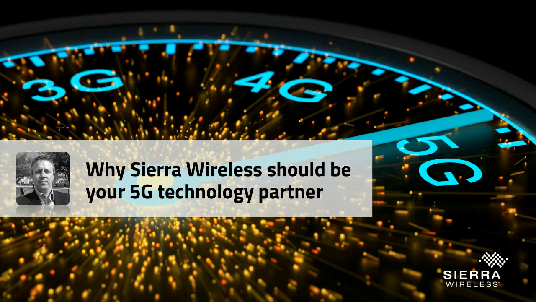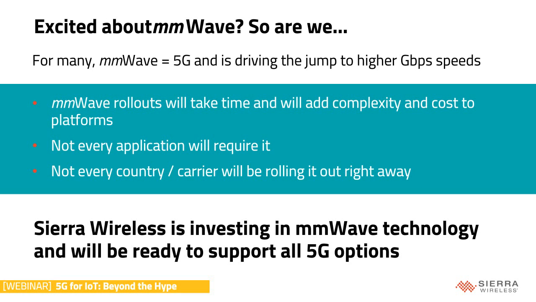All right, thanks, Gus. I'd just like to spend a few minutes summarizing some of the key points and touch on a few things. First, the topic of millimeter wave. As Gus mentioned earlier, for cellular or wireless WAN, it is one of the key technologies that 5G brings. And for many, when they think of 5G and the multi-gigabit speeds that it's going to bring, it really is millimeter wave that they're thinking about.